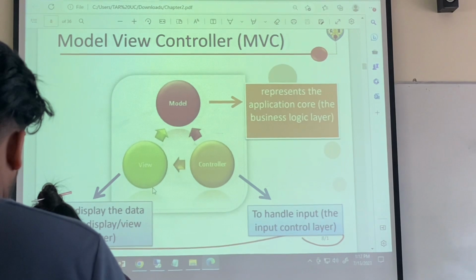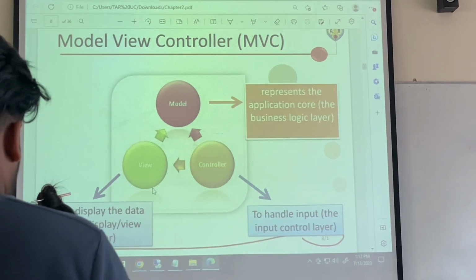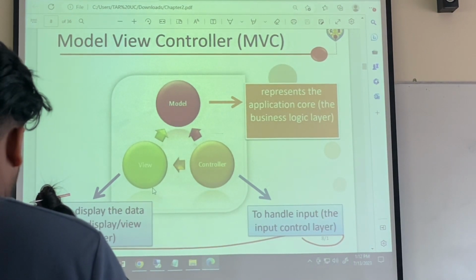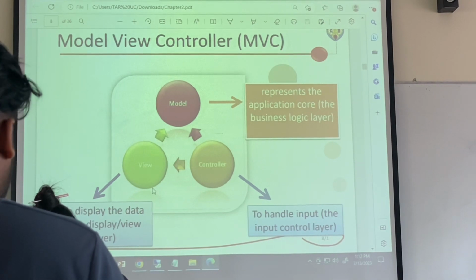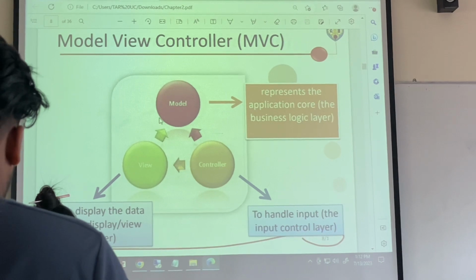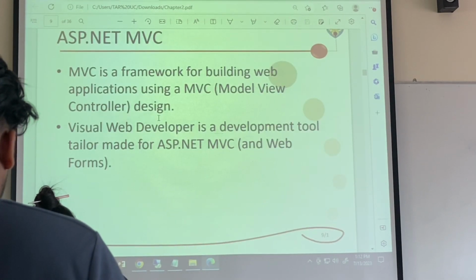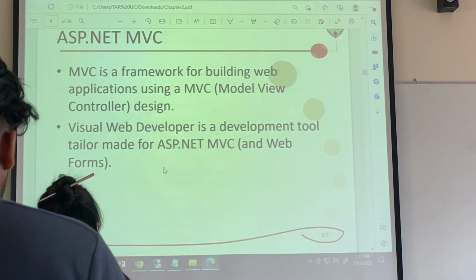You might have other subjects which use Visual Studio also, but the project you build is an MVC project. So this one I don't cover, I cover the basic things. MVC is a framework for us to build a web application using the model, view, controller design. In Visual Studio we have the tools to make an MVC project, but we don't make it now. If you want to explore, you can, but your assignments don't use MVC.